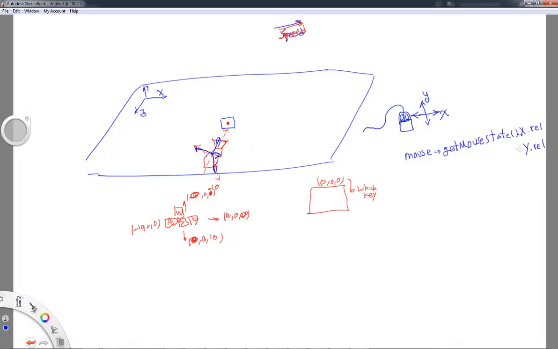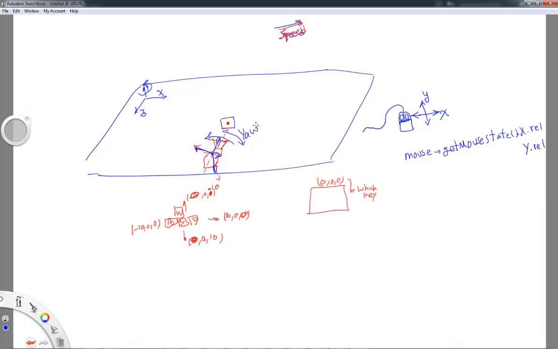Then what I will do is I will use this x relative and the y relative values as the rotation amounts for yaw and pitch. So if you remember, yaw was rotating around the y-axis, kind of. So if you have a vertical axis going upwards, the yaw will rotate your object, which in our case is going to be the camera. It's going to move the camera this way and that way.